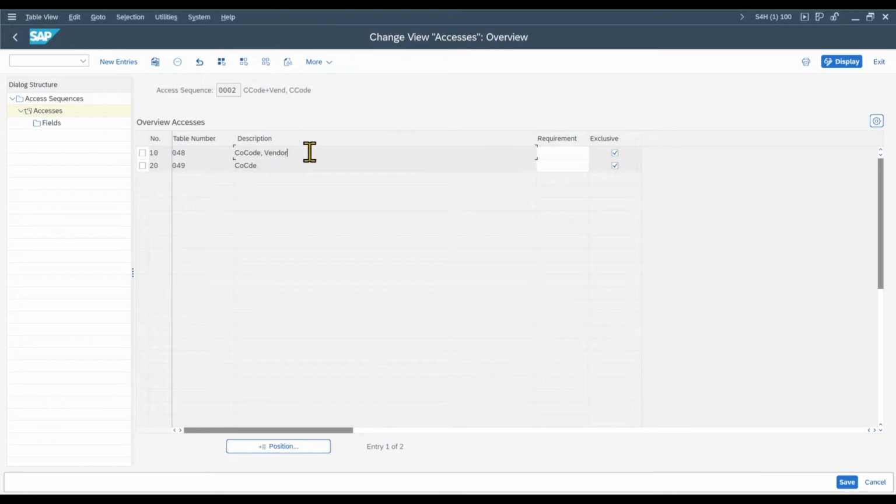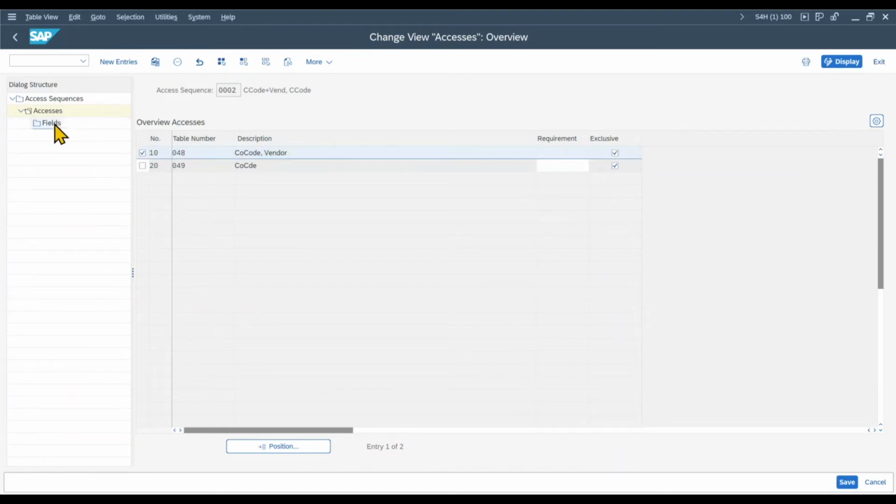Later on, when the message is sent to our vendor, so the invoice document is sent to our vendor, the system will look at this access sequence. And what the system will do is the following. It will first check for the combination company code and vendor if there is an entry maintained. This entry we will see later on. If something was found, then it will take this entry. If there is nothing defined for the company code and vendor combination, then it will simply look for the company code. So if there was a so-called condition record defined at least for the company code, whatever it finds there, it will take for the message determination. We can even go one further down.